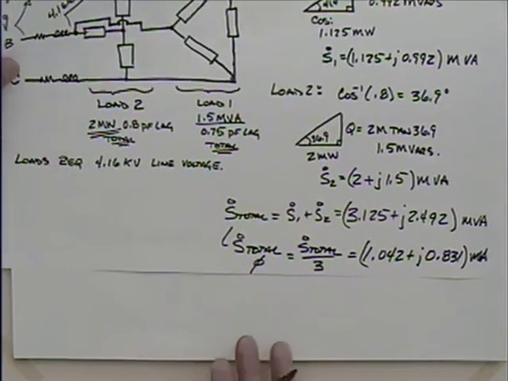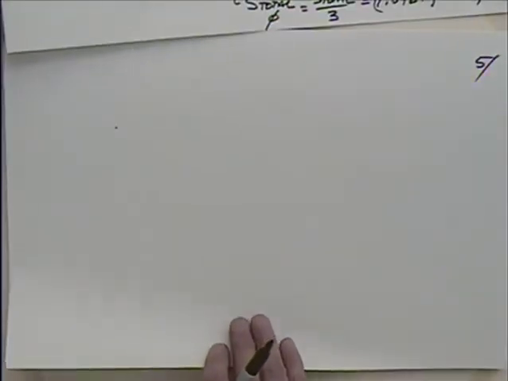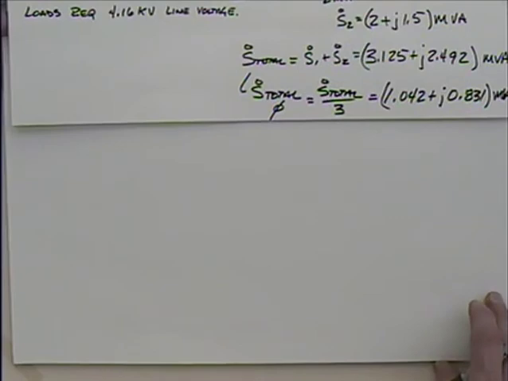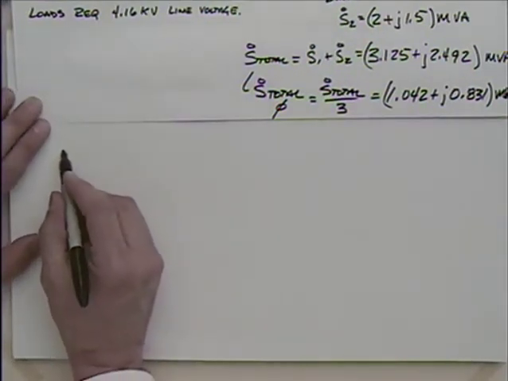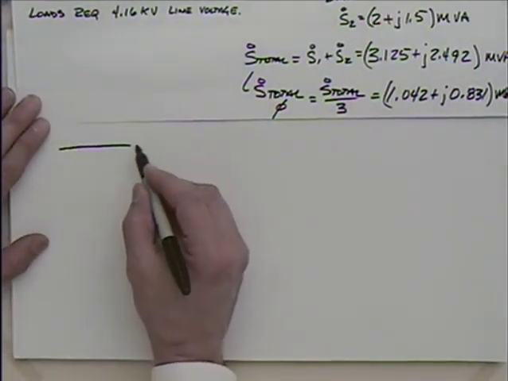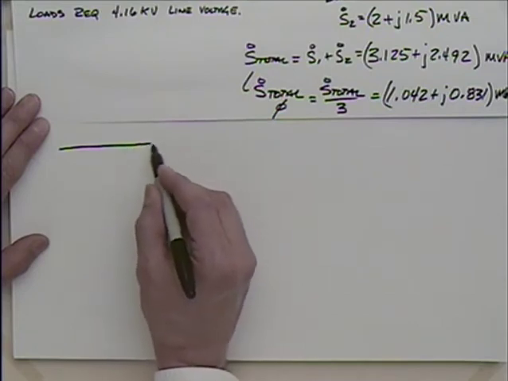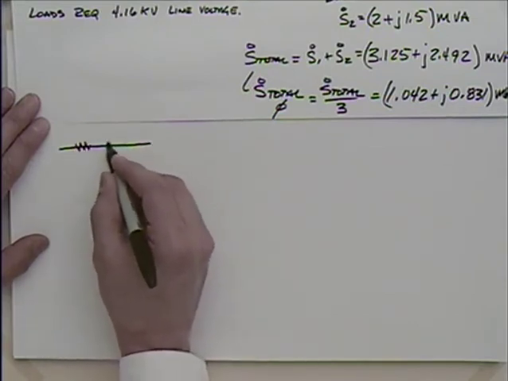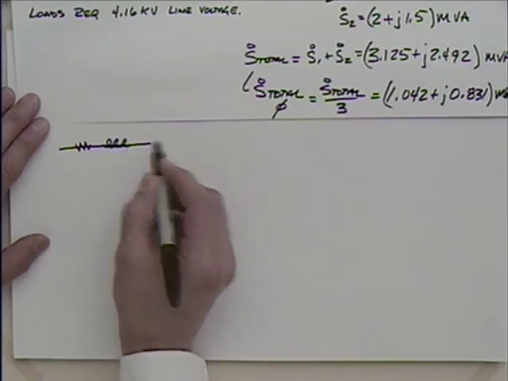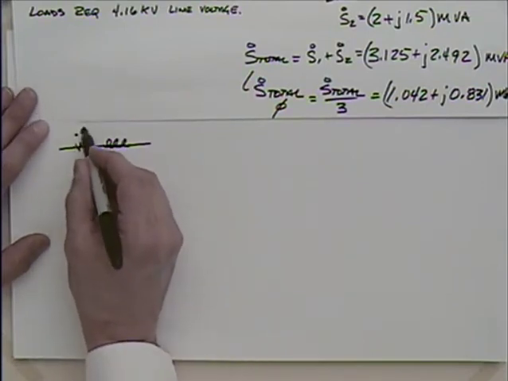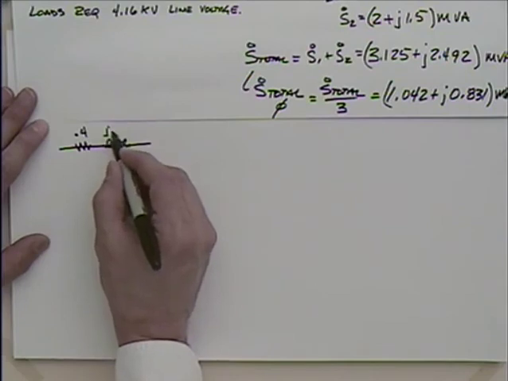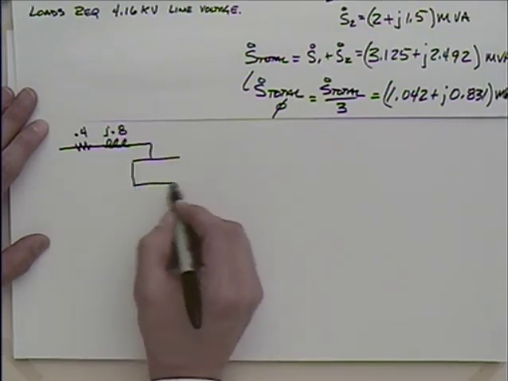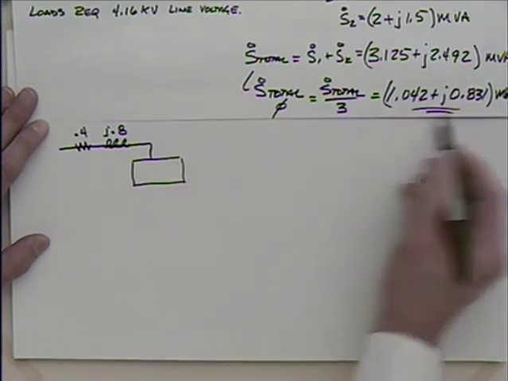Okay. Well, let me try and do something with that. So I could combine those and I could just say, well, we've got a single phase equivalent system that looks like this. I've got a resistor here. I've got an inductor here. That's 0.4 and j0.8. And then I've got this load, according to this over here.